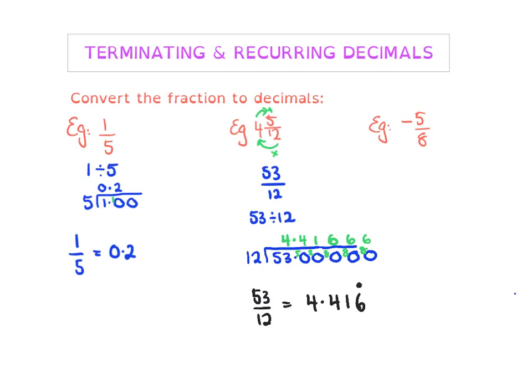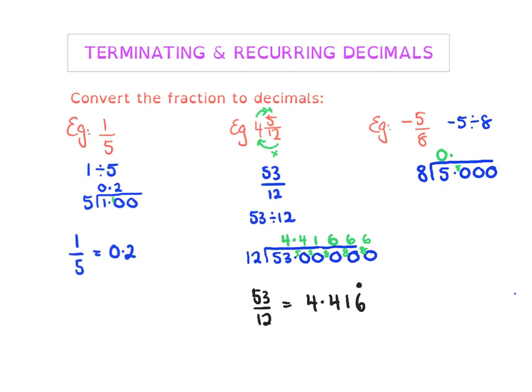Okay, so let's do this last one. So we've really got -5 divided by 8. So when you have a negative divided by a positive, your answer will be negative. So we'll remember that, and we'll just go off the same way. So we're going to say that 8, how many times does it go into 5? And we're going to add some zeros there to help us. So obviously 8 does not go into 5. So then I'll put the point, and I've had 5 left over.